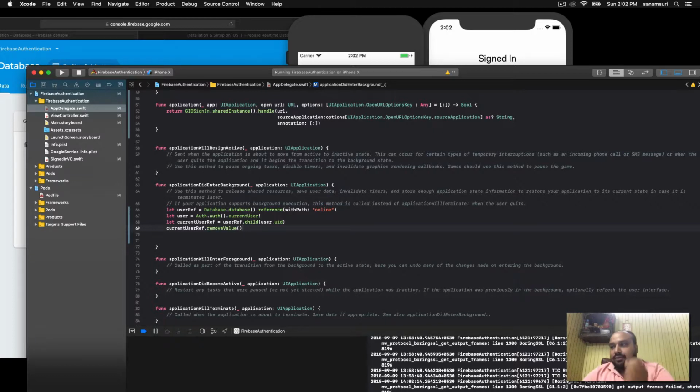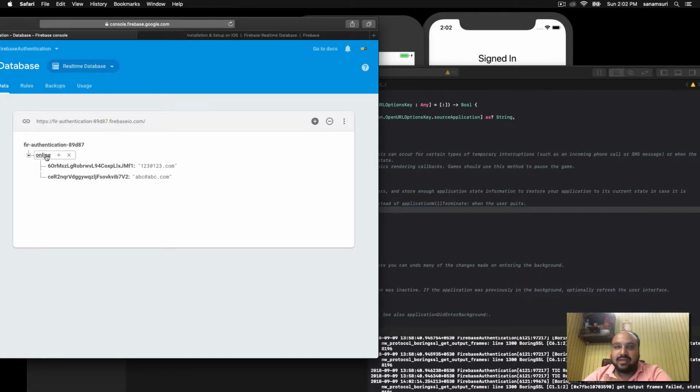So this is all we need to do, which is we are creating a database path till online, and then we are setting our current user in a user constant, and then from here we are again reaching the UID path. So what we did in the first line over here is we are coming right over here in the online, and then in order to access this, we need to know which user we are logged in with, right?